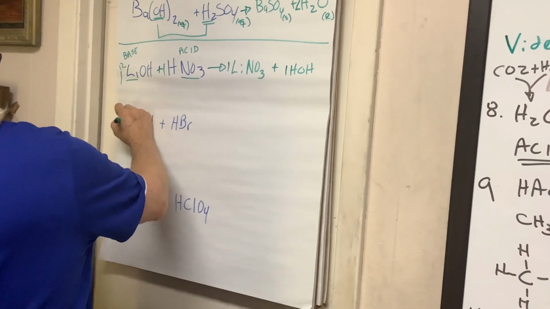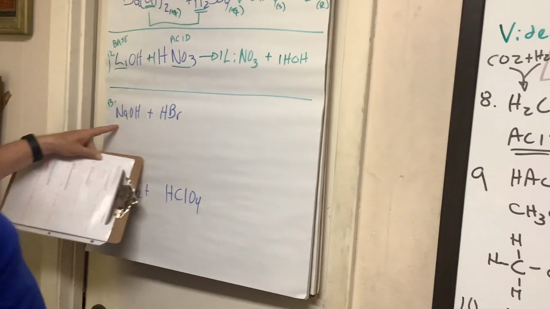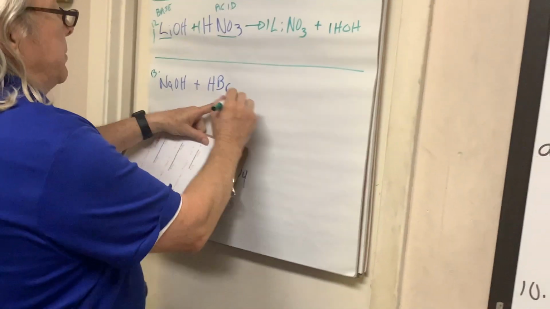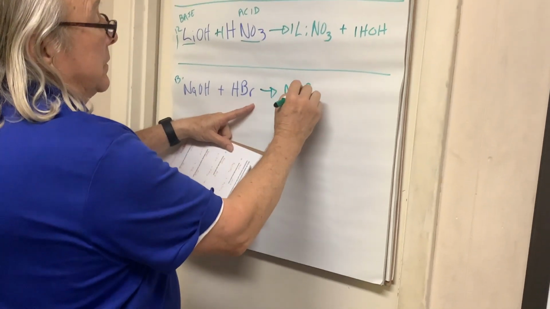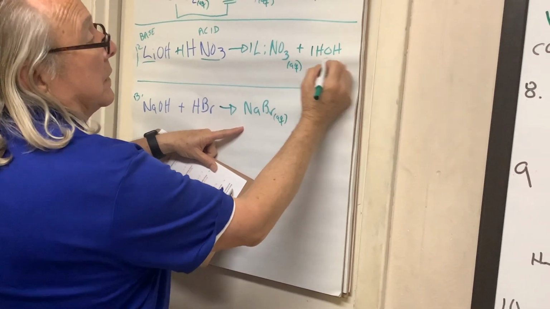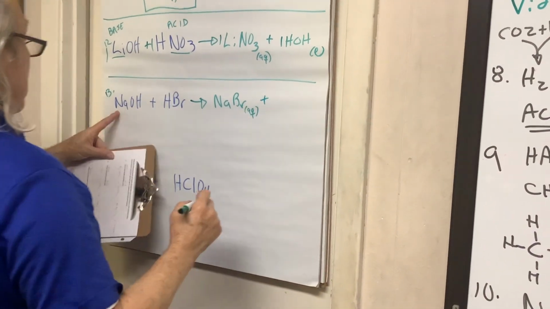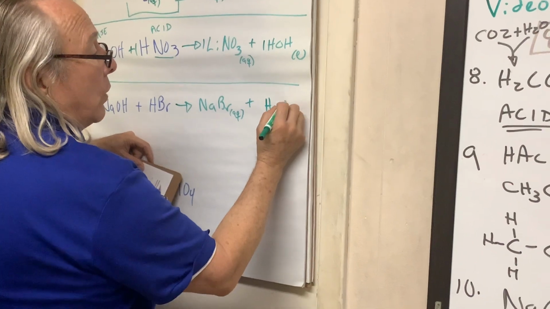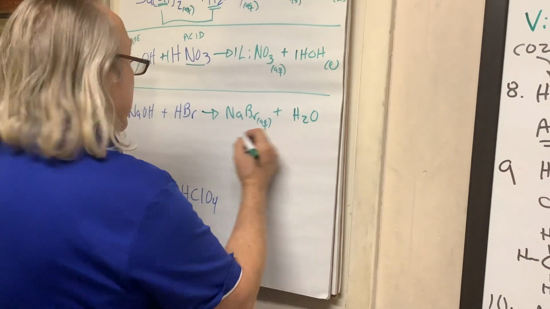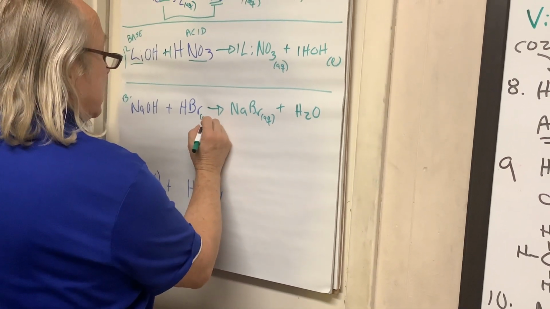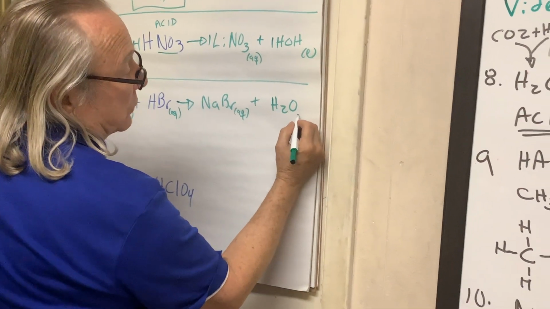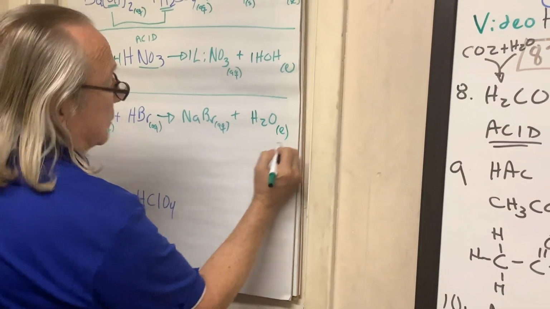Number 13, two more. We'll go through them quickly. Sodium hydroxide plus hydrobromic acid. Okay? The sodium goes with the Br, so I'm going to form sodium bromide. If you want to do your state functions, that one is soluble. And HOH or H2O, water. And this is balanced. All my coefficients are one, a one-to-one reaction. The hydrobromic acid is aqueous. The sodium hydroxide is aqueous in water. And you can describe this as water in water or aqueous, but it's just a liquid that adds up.